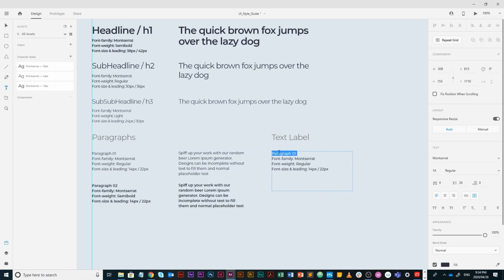Again, we just want to say this is text label. And in this case, I am going to do a semi-bold.